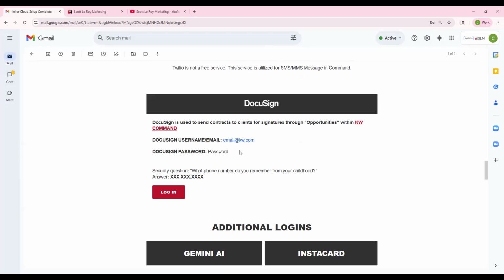If you're maybe a returning agent or already had an account connected, and don't want a KW email, we can't fully set those up, or we won't disconnect to set up a new account. So if you are seeing that an account was not set up, there's going to be some other steps that may need to be taken, okay?